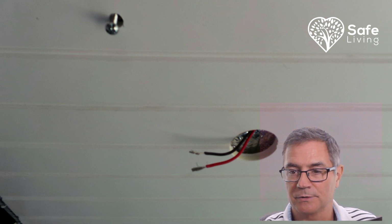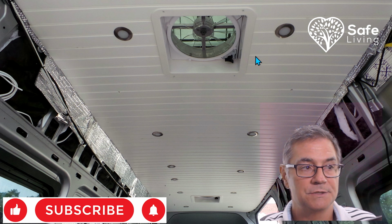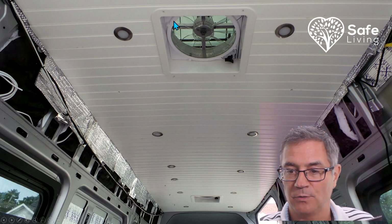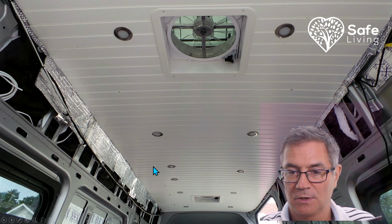This is another picture of just another recessed light hole. This is a copy of the lights that I used. I got these from Amazon. And then this here is the finished product. And here you'll see that these white trim pieces that come with the fan kit slide up in here. And then those screw into the wooden frames that we made. And these are all the lights. And you'll see we have all the holes drilled to receive the threaded studs going all the way back.